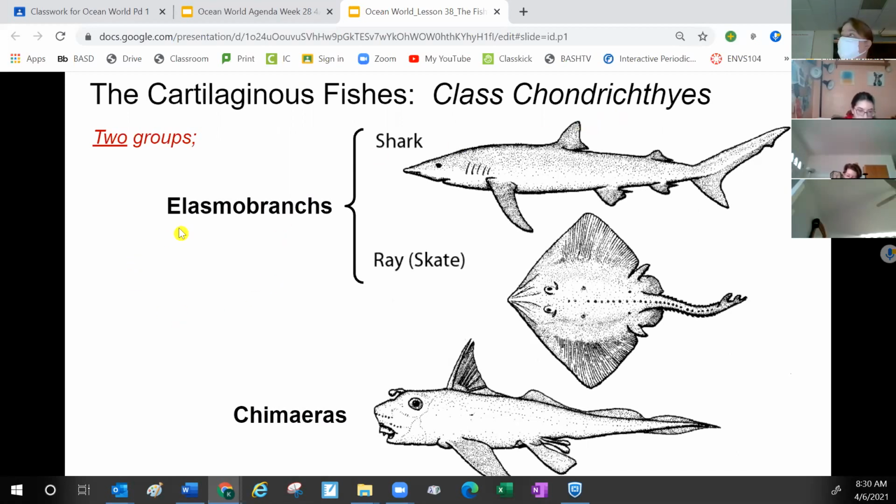And there are two main groups, what we call the elasmobranchs, which I'm sure you've all seen. These are the sharks and things like the rays and skates. And there is a second lesser known group called the chimeras. Again, these are vertebrates, and they do have a protective vertebra, but they are made of cartilage as well as the rest of their bones. So while their spinal cord does exist, it is not protected by bony, but cartilaginous vertebrae.